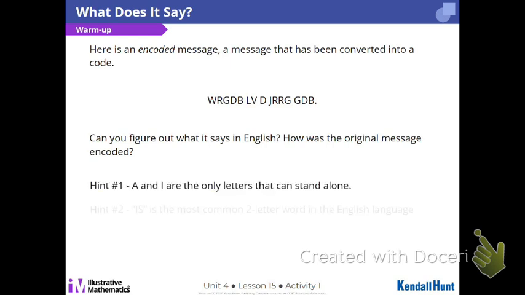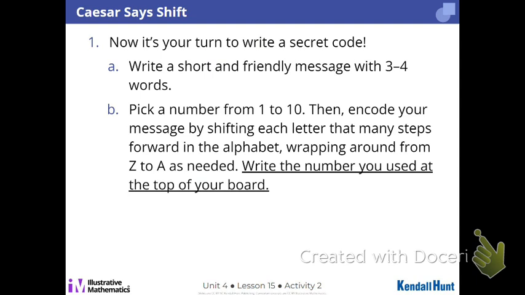So what you're going to work on next, using the same idea, is you are going to encode something for your partners to decode. Your message, just like 3 or 4 class appropriate, friendly words in the statement. You're going to choose a shift between 1 and 10. So you're choosing your shift. Again, I like to write my alphabet out, and it just helps me instead of counting over and over. And then you're going to trade with your partner, and your partner is going to try to decipher your code.